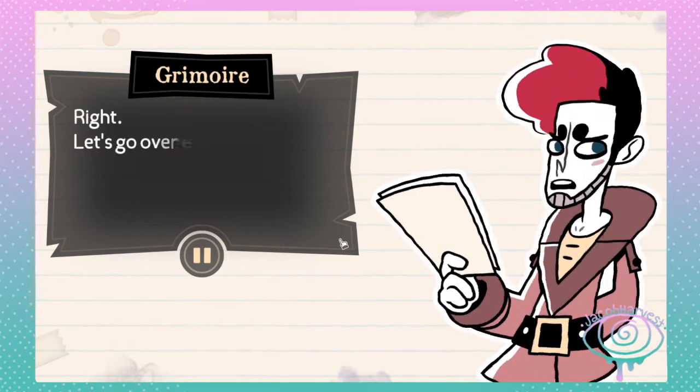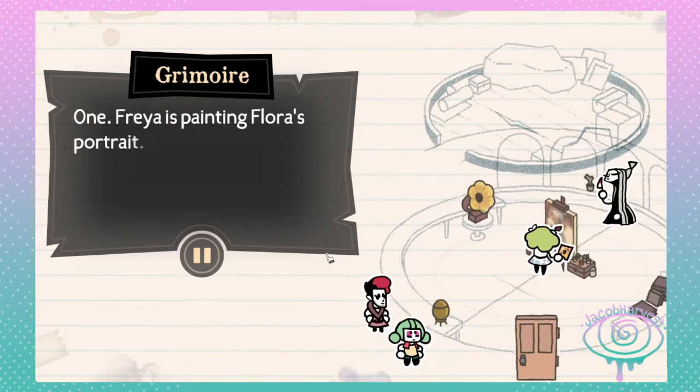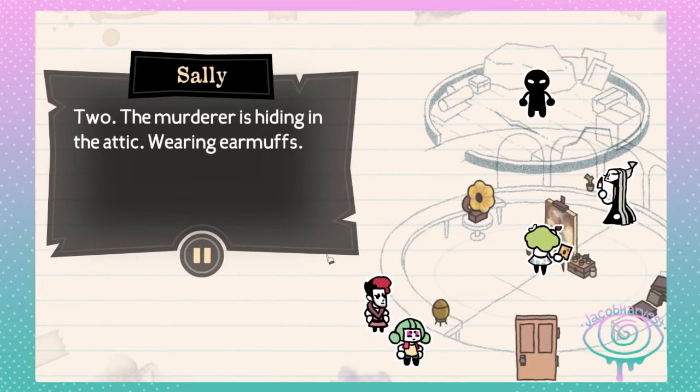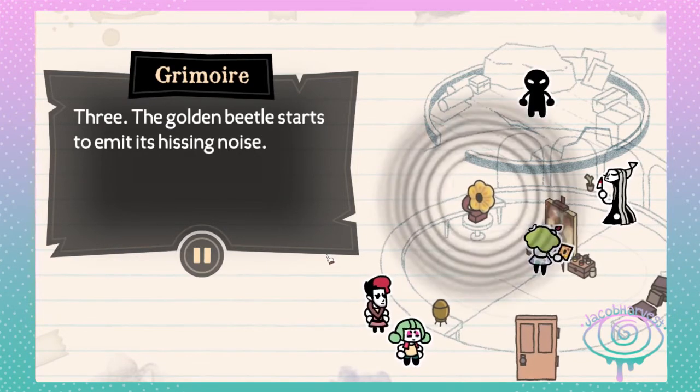Right. Let's go over everything from the start. 1. Freya is painting Flora's portrait. They're listening to music on the gramophone. 2. The murderer is hiding in the attic, wearing earmuffs. 3. The golden beetle starts to emit its hissing noise.